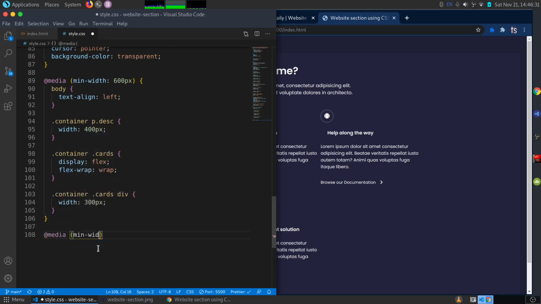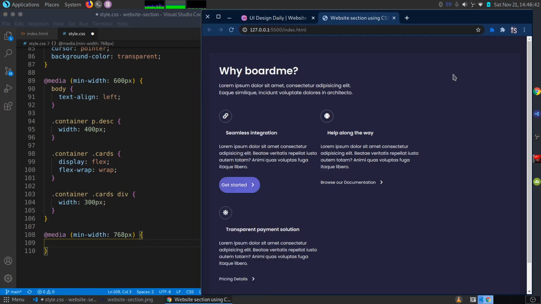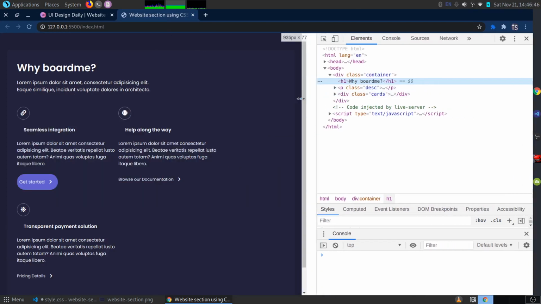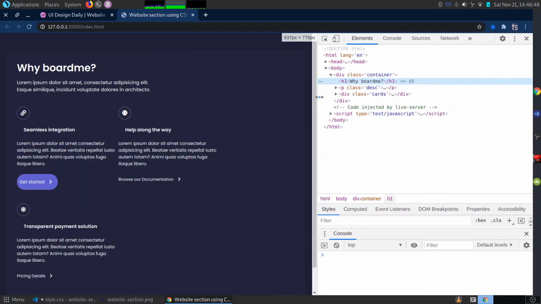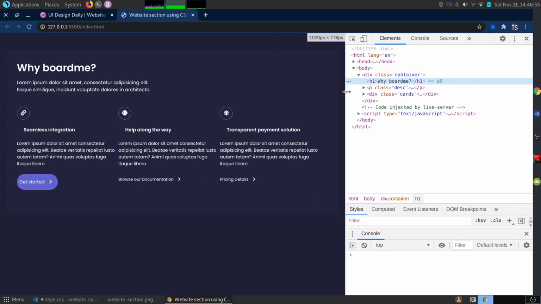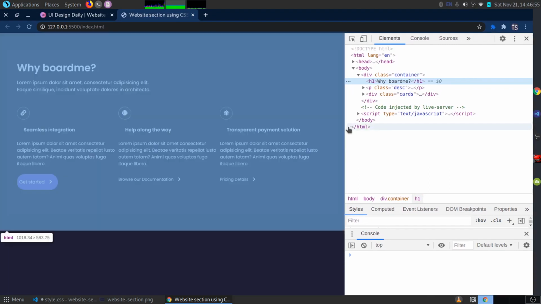Media of min width of 768 pixels. Actually, wait a minute. If that would work, then it would have already worked, really. Yeah, so this is about 900 pixels. That's when it would go to about 1000. Okay, that's when it will go to the center.